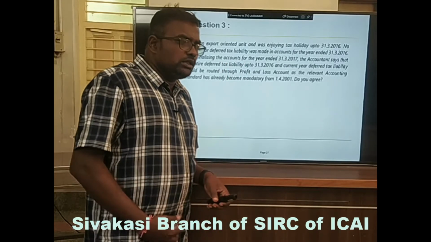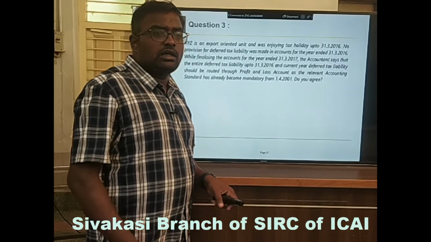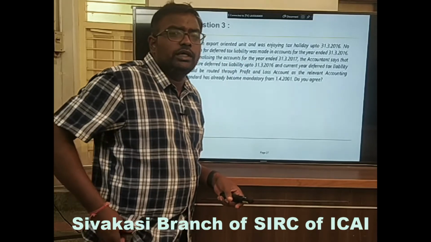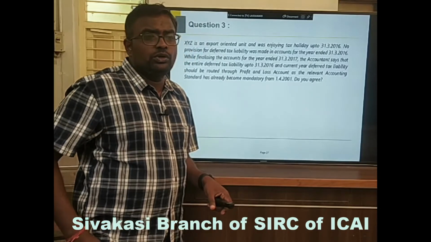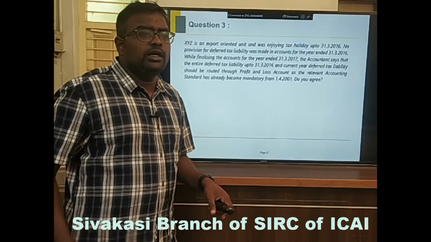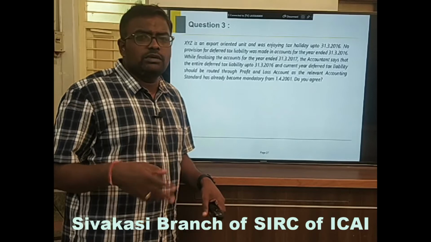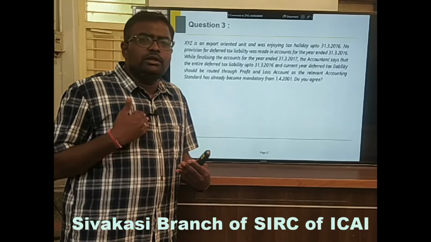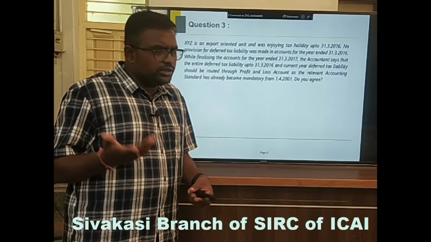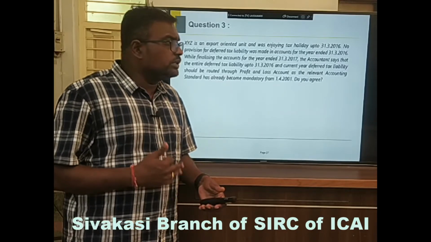You may have seen or you may be aware there are companies which are getting tax holiday, like companies in SEZ zone or EOU zone, which get exemption of no need to pay tax for the next 10 years. So if they need not pay tax, whether I need to create a deferred tax asset or liability or not is a question which arises.